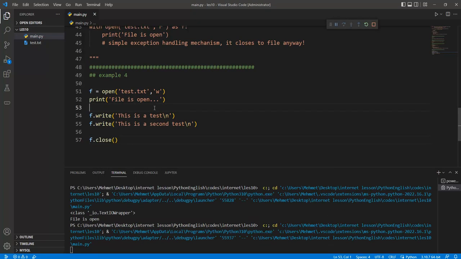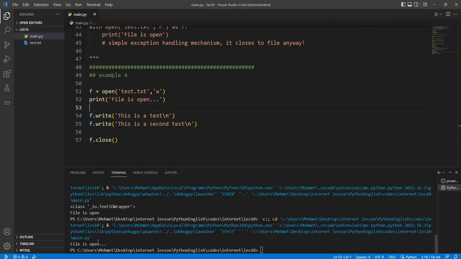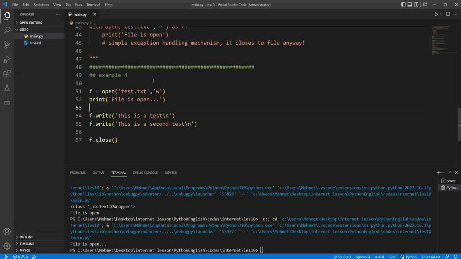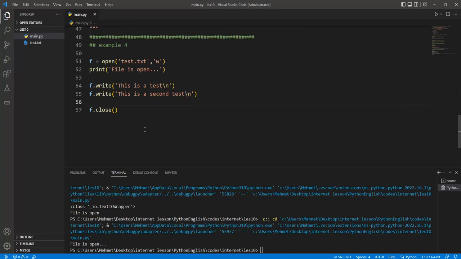Okay, and so if I run this code, the file is open and the file is closed, but in the test.txt file we have the two string lines in here. This is a test, new line character, this is a second test, and new line character is given at this moment.